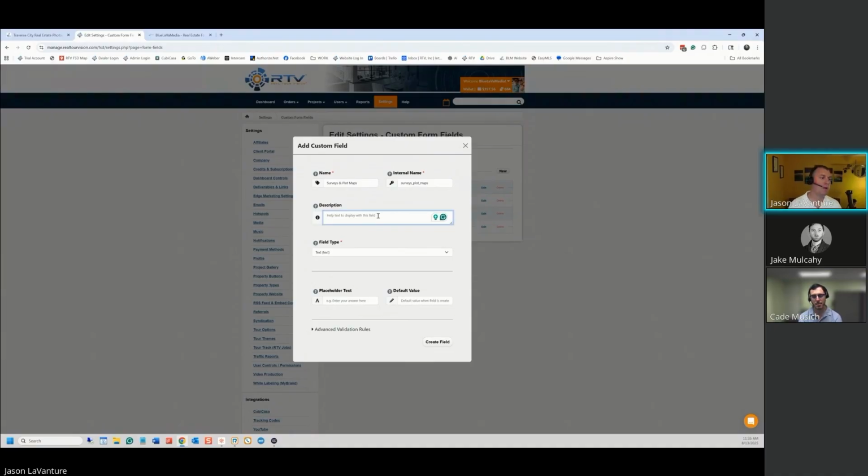So we're going to put here: Please feel free to attach any surveys or plot maps that might assist us with the property capture.